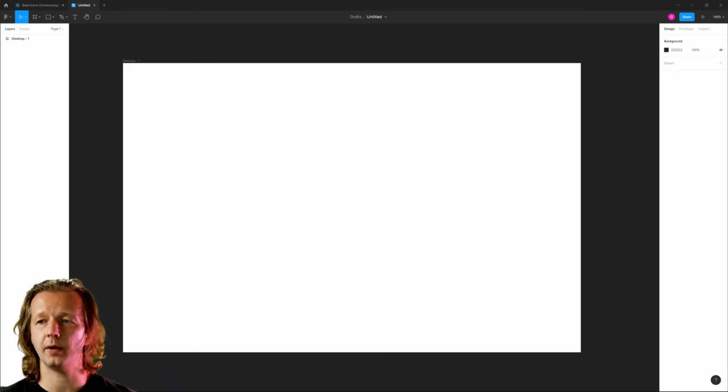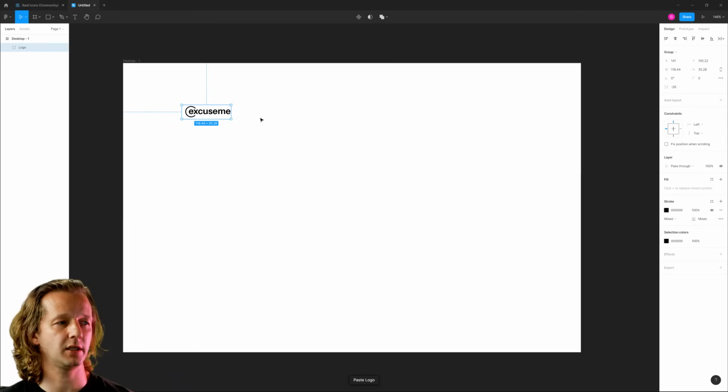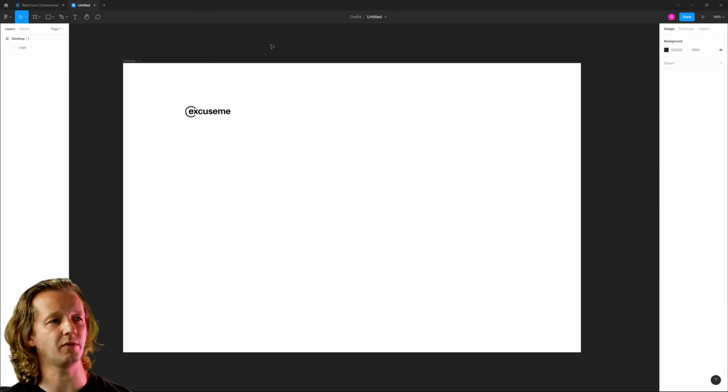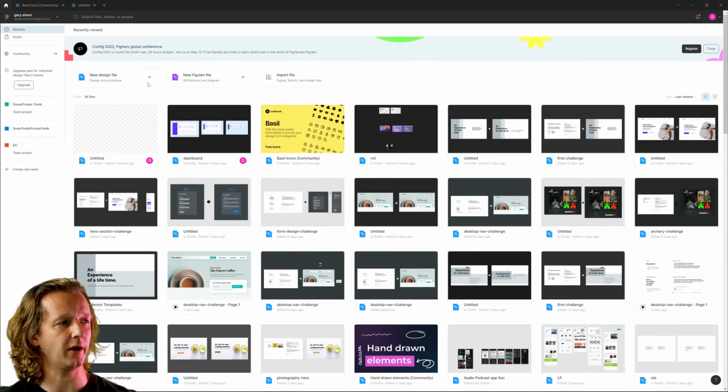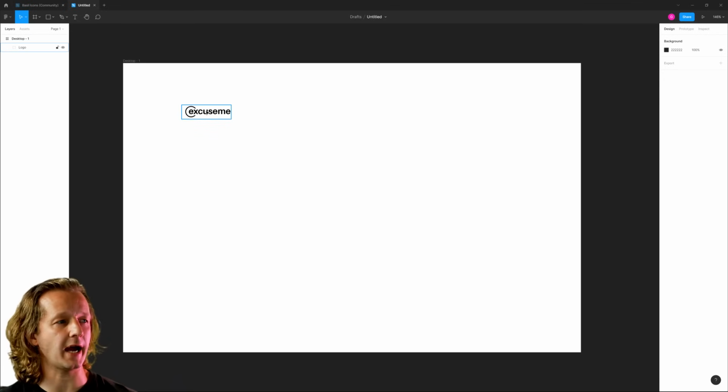Anyhow, I already designed a logo for this, so I'm just going to paste it in right here. By the way, you can have access to this Figma document. I'll link it. All you have to do is save it to your desktop and then just drag it on top of your Figma interface where you're at this screen. Just drag it right on from your desktop or a folder, and it will download it, and then you can open it up and gain access to the assets at least.